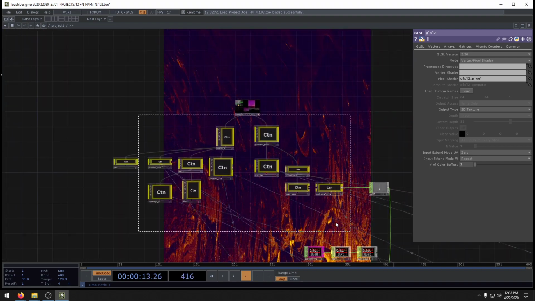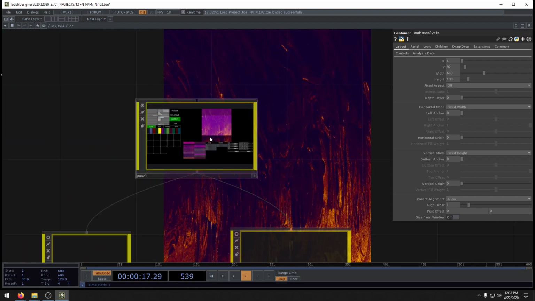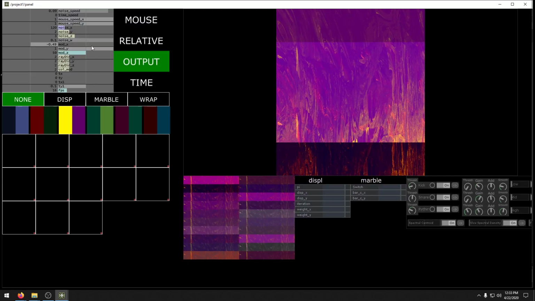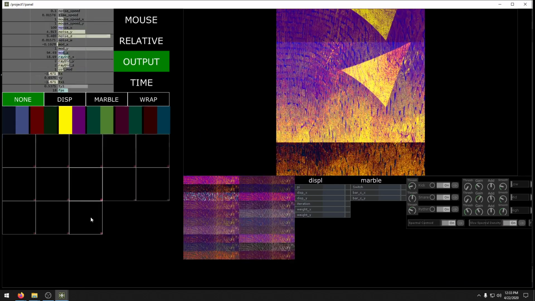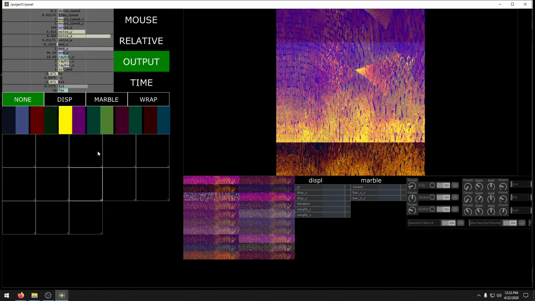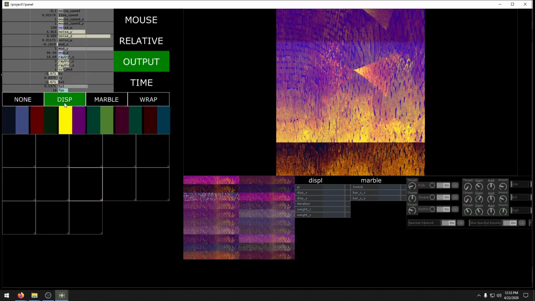Okay, this part is the control for the user interface. I have different presets for the system. Here are parameters I can control from MIDI.